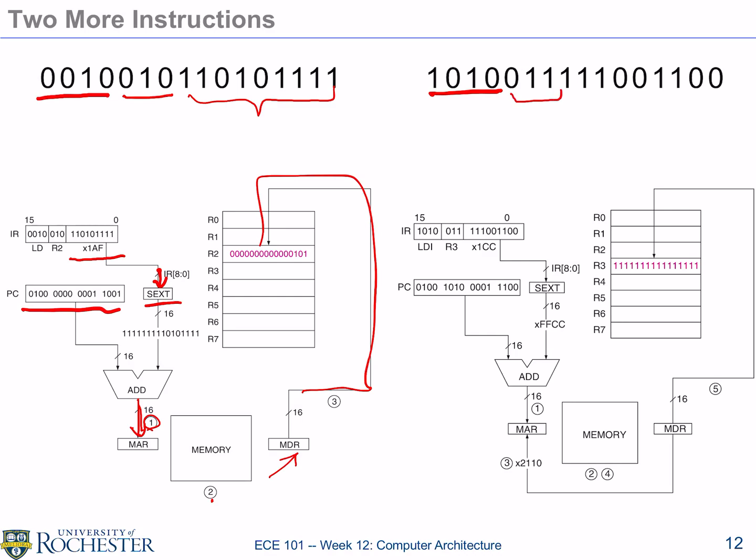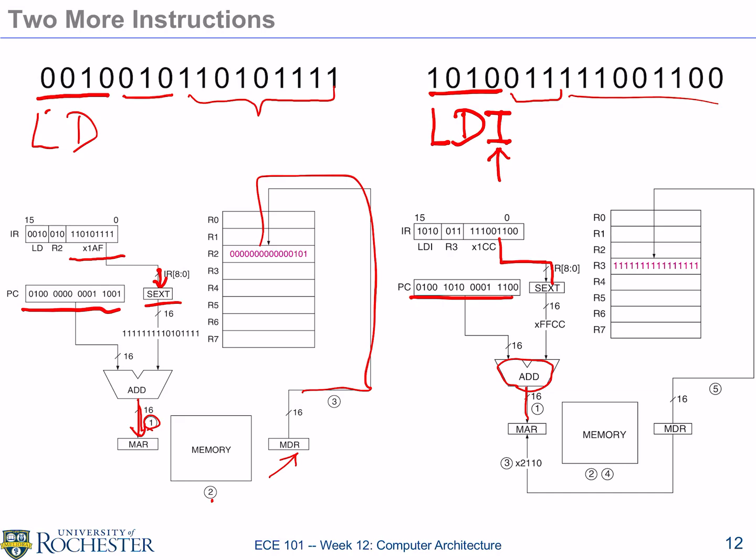Everything else is the same, in fact. Destination register and an offset of 9-bit. So that 9-bit will be sign extended, added to the PC. Okay, through the other over here, I get the data. The only thing is the I part. So this is your load, LD, and this is your LDI. And I is the keyword, the indirect. Okay, it's not a necessary addressing mode, but it's the one that is being supported by LC3.